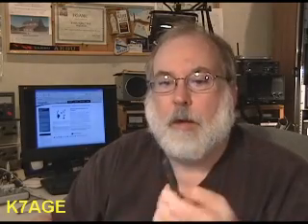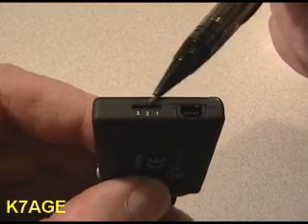Microphone gain — you'll have to watch your microphone level when feeding from the Jabra. On the end where there's a jack for the charger, there's a little switch with three positions: one, two, and three. This affects the audio level out of the interface to the microphone input of your radio. We found that position two typically works best, but you may need to make a slight adjustment. With my TS-2000, I typically need to turn the mic gain down when using the Bluetooth interface.